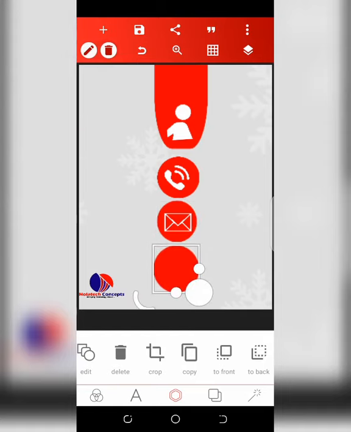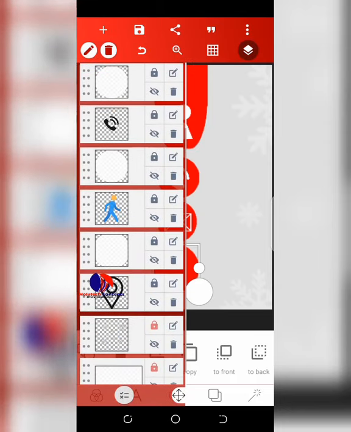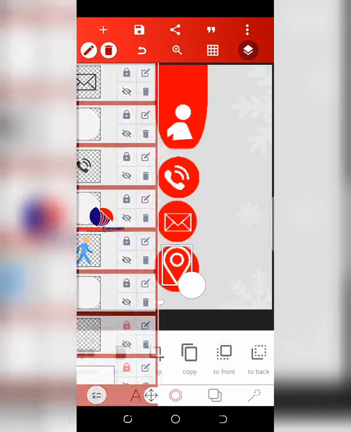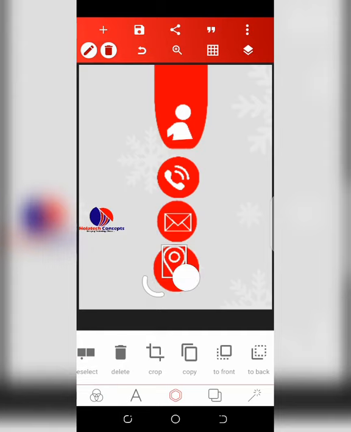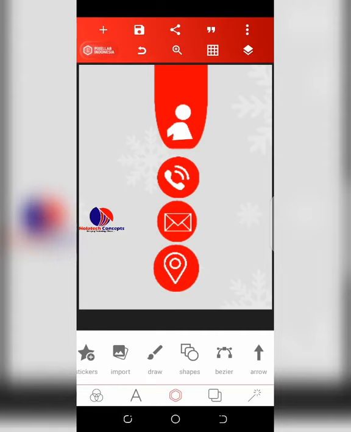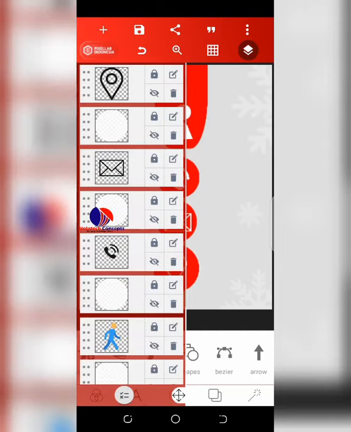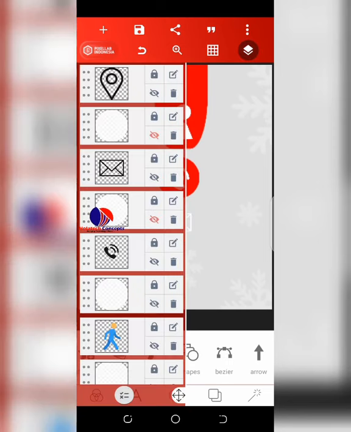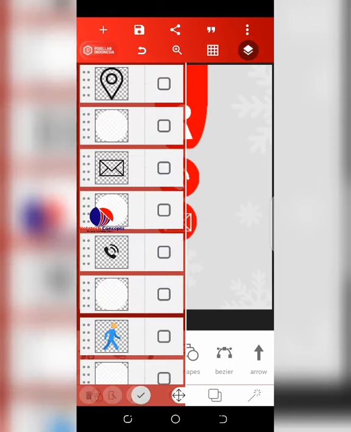Then I'm going to select my location icon and bring it to front. I'm going to reduce it. I'm going to merge these two together.